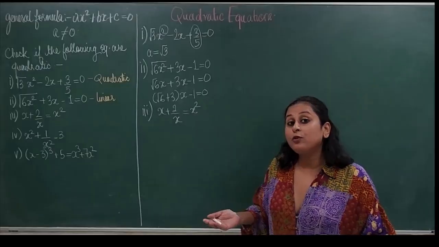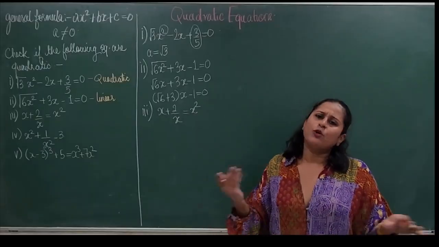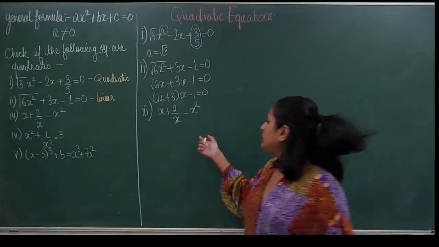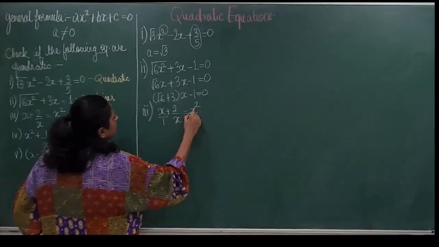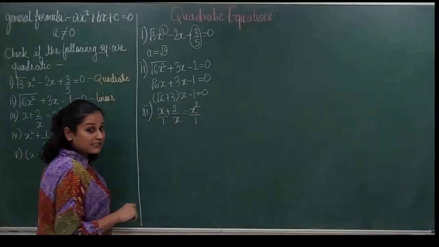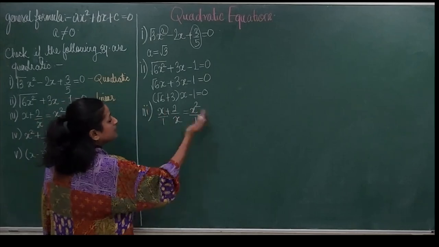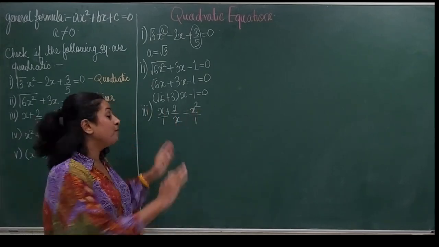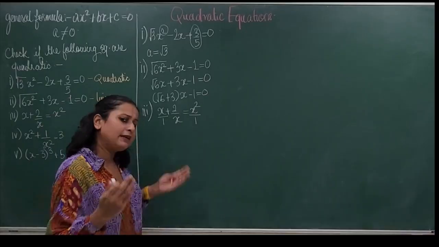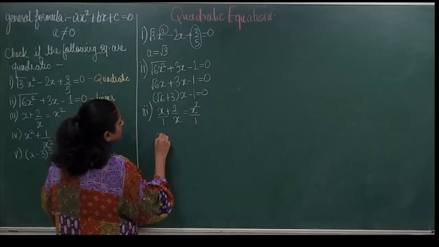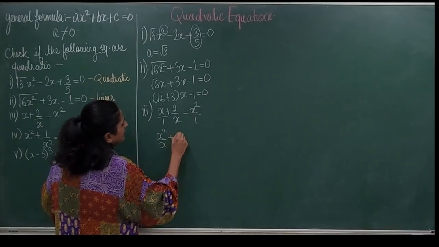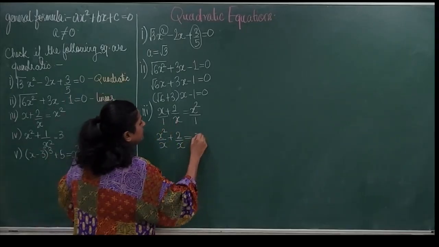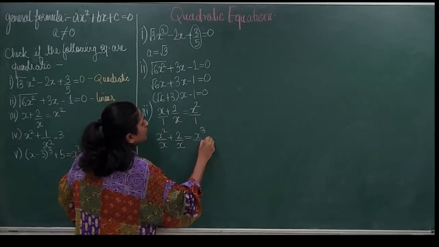So what do I have to do? I have to standardize it. And what is the first step of standardizing anything? Take LCM. So what is the LCM here? This is x upon 1, this is x square upon 1. So your LCM is x. So we will multiply the ones which don't have x in their denominator and get a common denominator on both sides and eliminate it. Let me do it for you. So this will become x square upon x plus 2 remains as it is because it already has the denominator x, and x square into x becomes x cube upon x.